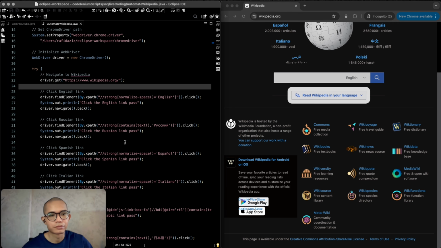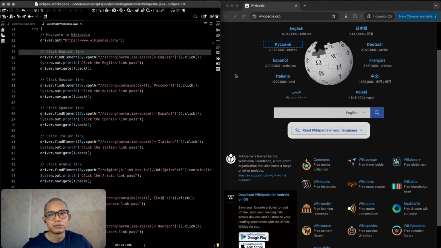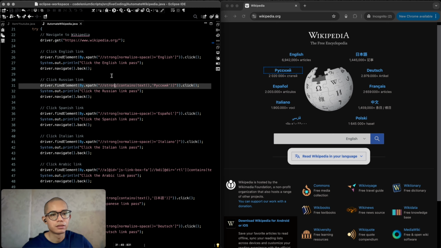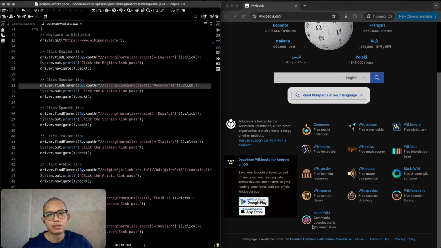Again, another ideal case is the page object model design pattern. Ideally, whatever I just automated would be in a separate Java class, which we should call the homepage. In the Java class would be all of these elements and whatever actions are related to them.